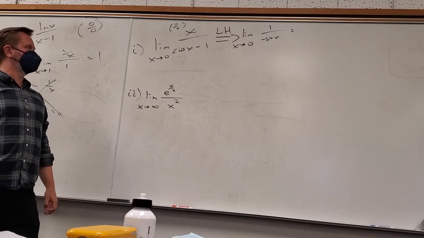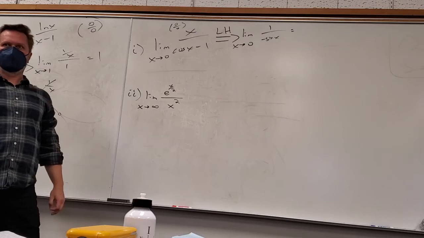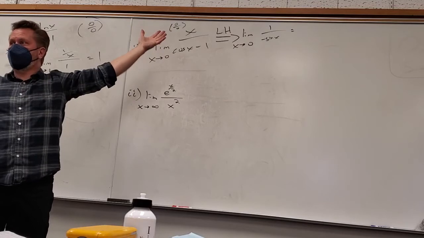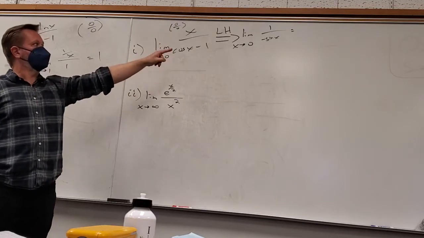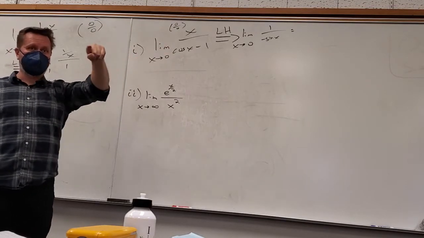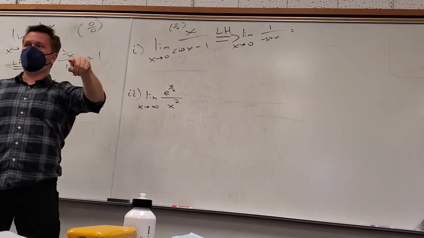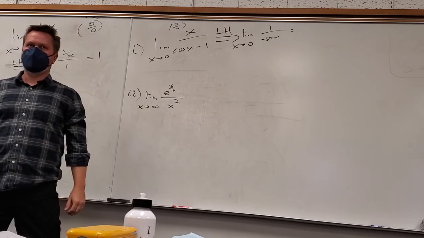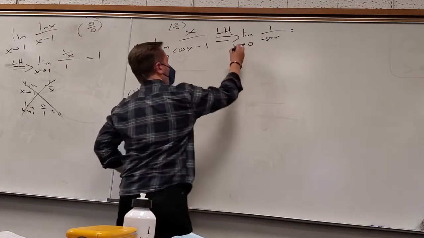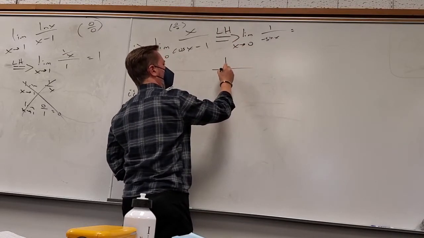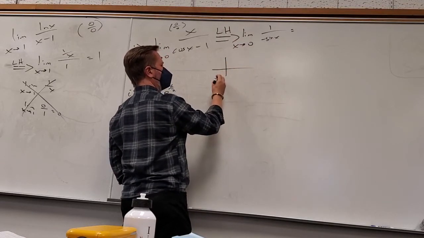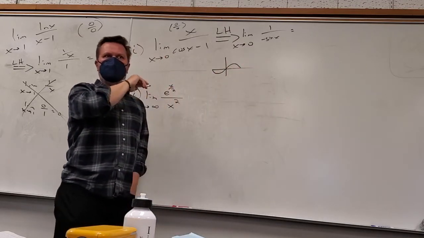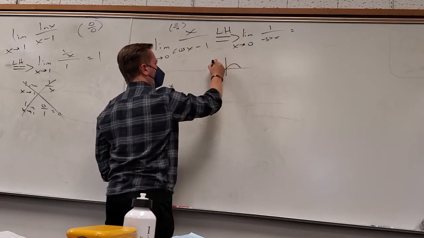This one's interesting. Is that still indeterminate? Obviously not, because there's a 1 on top, right? What happens to the bottom? It goes to 0, right? So this is a bit of a thinker. What does sine x look like? How does it go through 0? It's got the cup up down here and then cup down here, right? That's sine, and of course negative sine would just be this.